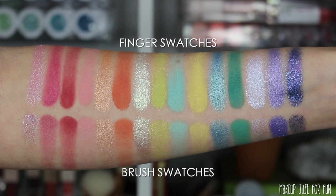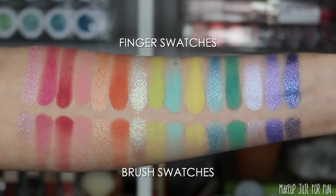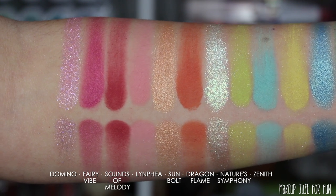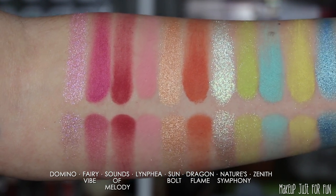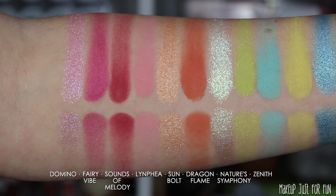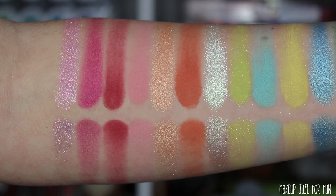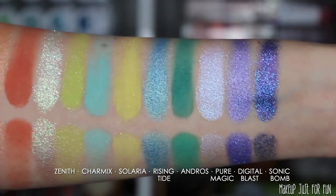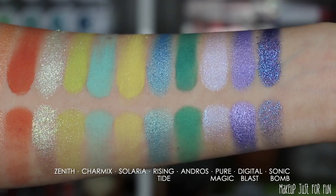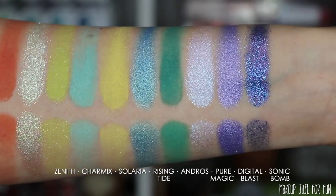These perform pretty well overall. The red is a little tricky — it needs more help to look smooth and opaque — but across the board they feel pretty nice. There are six true mattes, one glittery matte (that lime green they love to do), one super shock shadow, and three of what I'm calling 'glitter hybrids' — not quite pressed glitters, not quite eyeshadows, they're a hybrid. The glitter in the lime green does transfer, so keep that in mind.